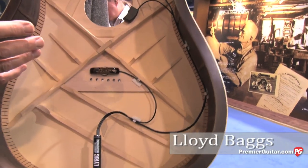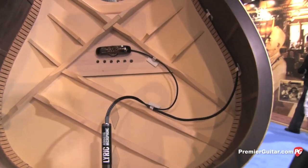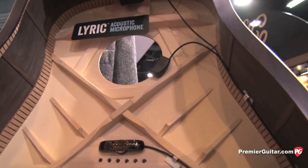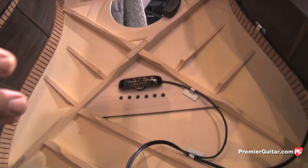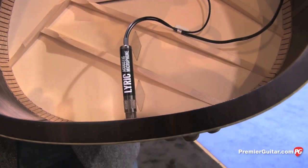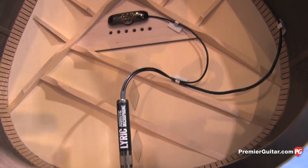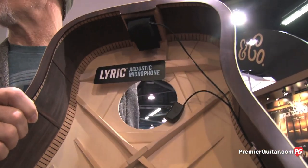What we did here is we've always been trying to make a microphone work inside of a guitar, and that's been full of problems — mostly because the inside of a guitar is full of problems. It's nasty, kind of honky inside, with reflections and echoes. So the holy grail has always been how do you get a microphone inside of a guitar to behave like it's on the outside of the guitar?